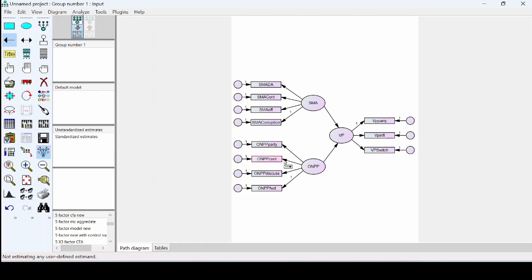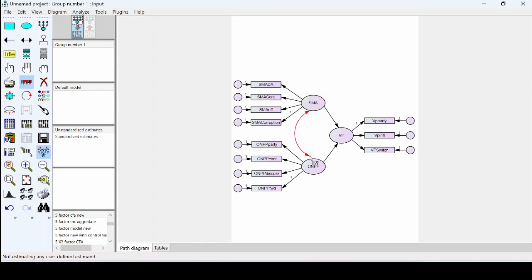So now I have to draw the lateral, these covariance relationships between the independent variables. For this I use this double head arrow, and then I select from one and I select it here, right? If I want to make it beautiful, I can move it wherever I want to make it look better.